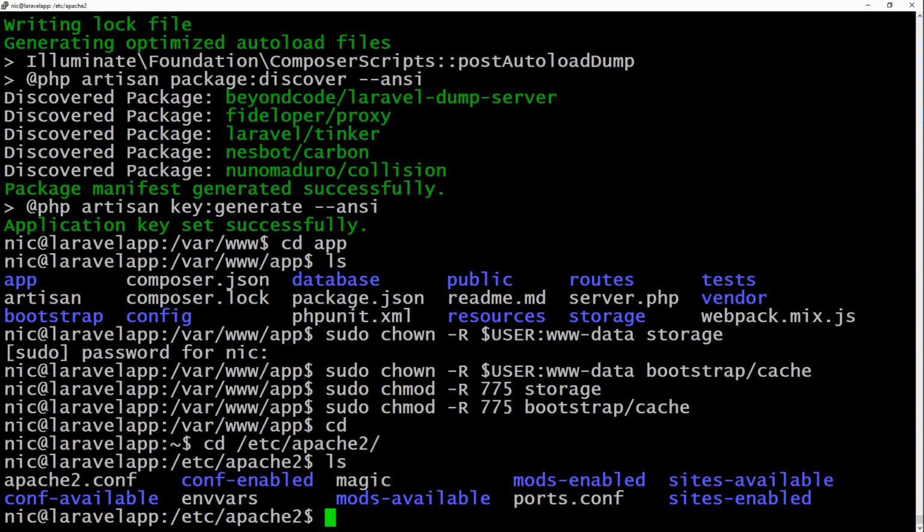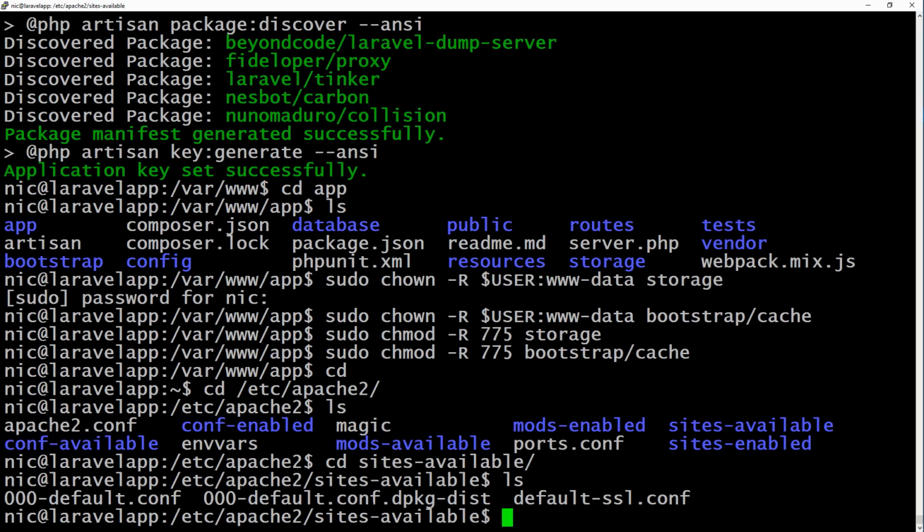Let's go into sites-available, and let's configure this file here. Let's make a couple of changes to this file. So sudo nano. This is the default file that has the configuration settings to let Apache know, hey, this is the directory that we want to serve. So let's open this up.